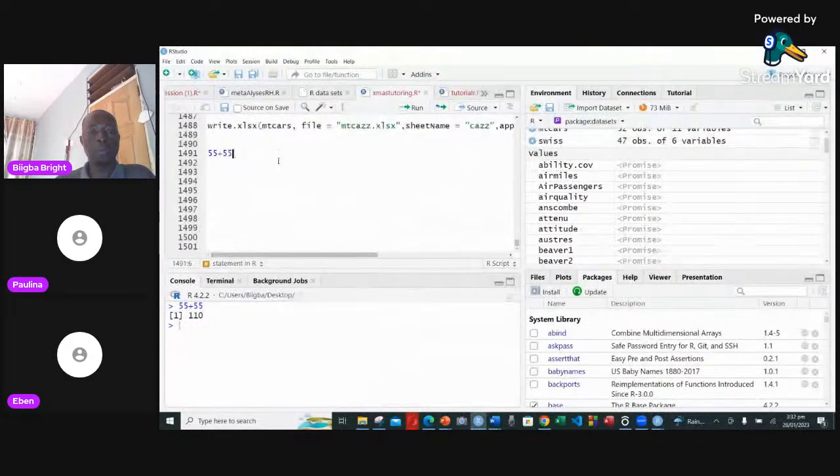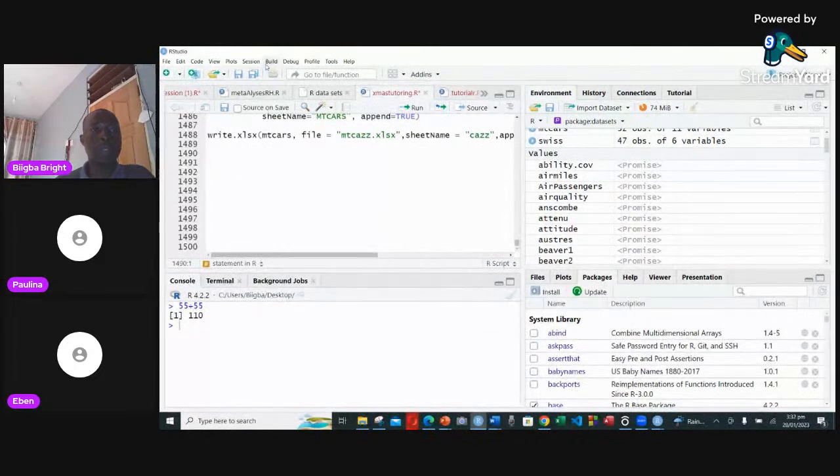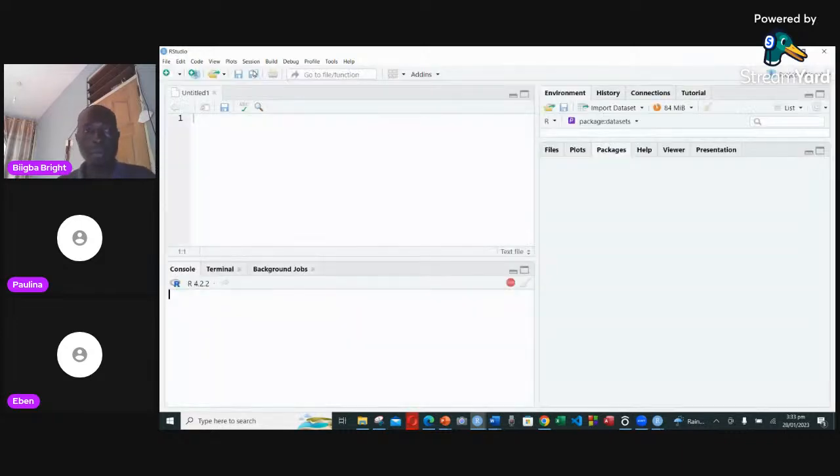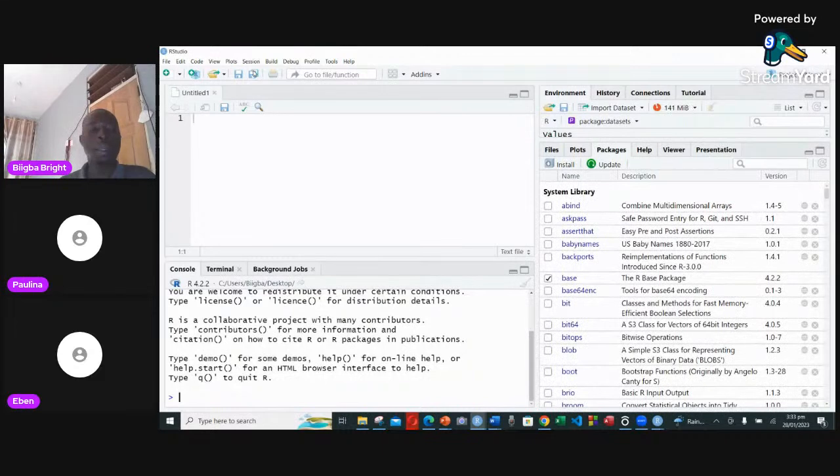Let's go to R Markdown. So if you're on your RStudio, this one, please, let's open RStudio and let's follow the steps one after the other. If you're on RStudio, go on top here, you see Session. You go there and click on Session. Then you have New Session. Then I'm going to come to New Session, I'm going to click on that. And then it's going to take me to a new blank session of R. All right. So as you can see, a new session of R has come. I expect all of you to do the same.